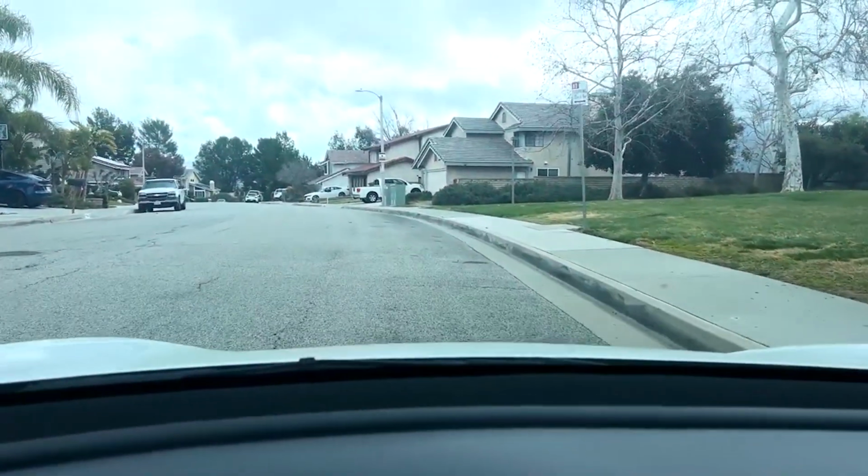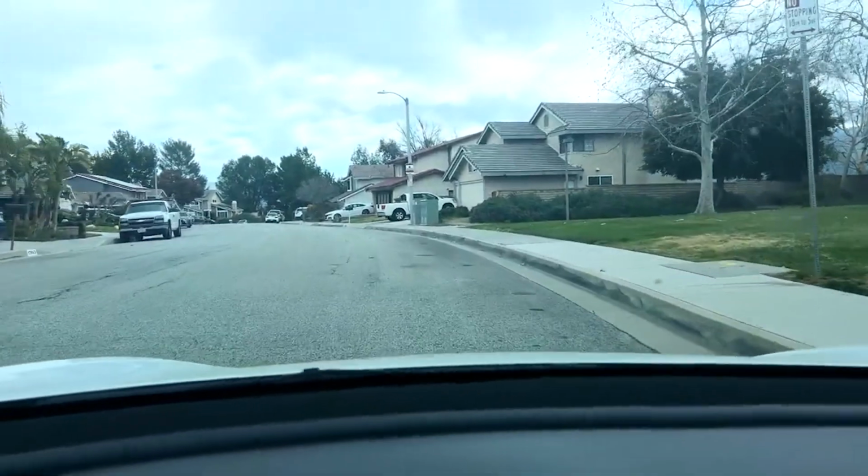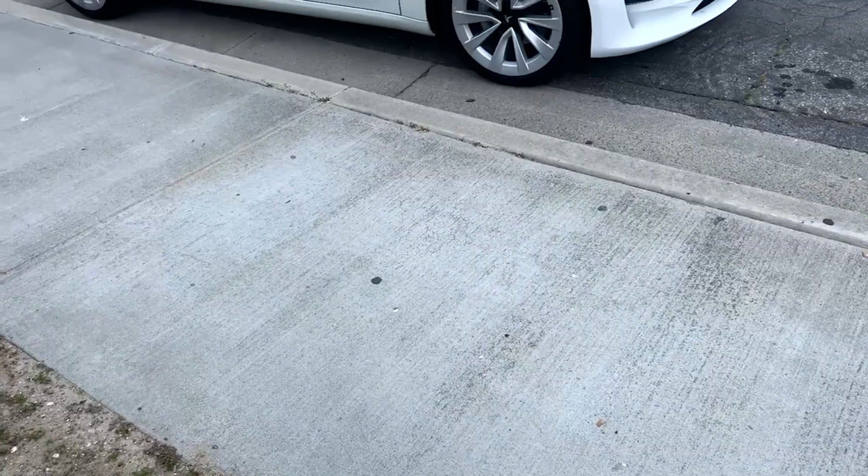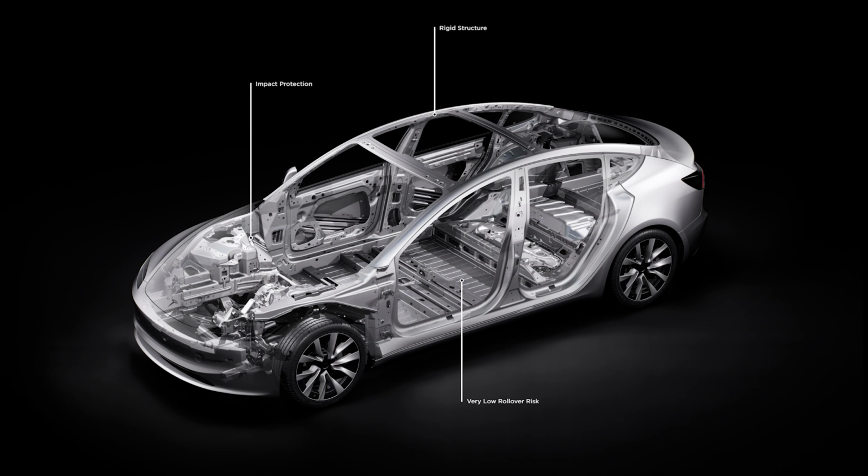Another big reason I love driving a Tesla is because of the safety. Now they're claiming there's better impact protection and it's less likely to roll over. Nobody would want to be in an accident, and I pray nobody does, but in that event, you want to be in a car that's more likely to withstand impact. That's one reason why I don't like going for cheaper cars, because the protection really isn't there.